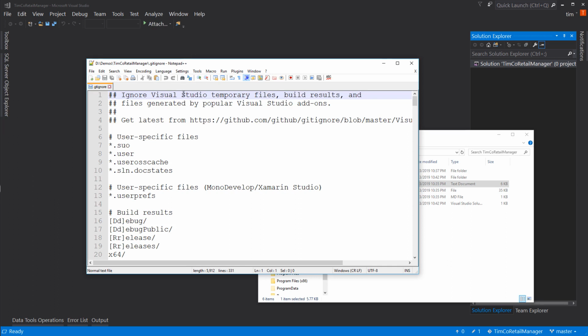So if we notice in here, this is our gitignore file that the look over those if you want, but those are the important ones.